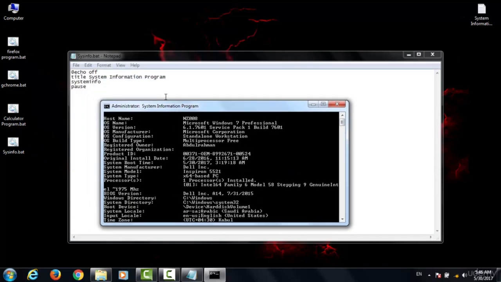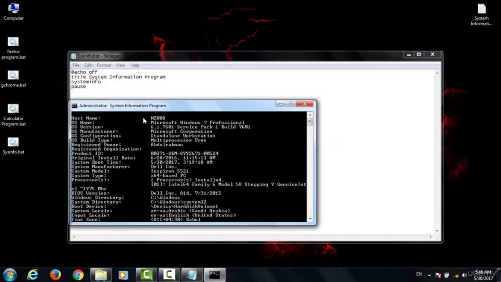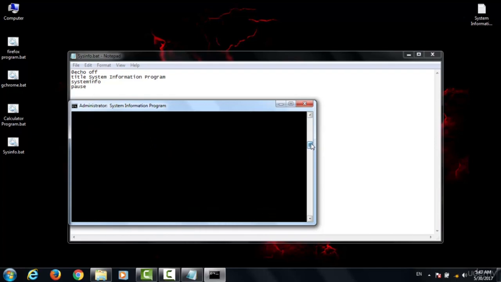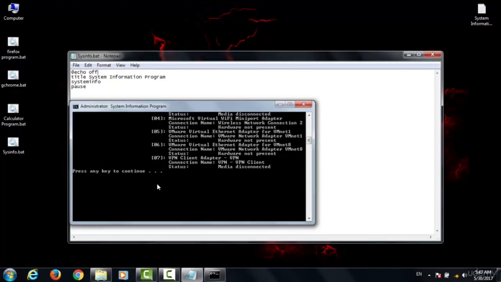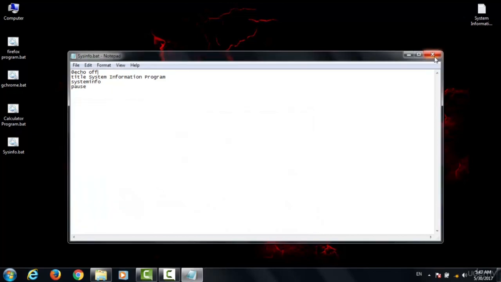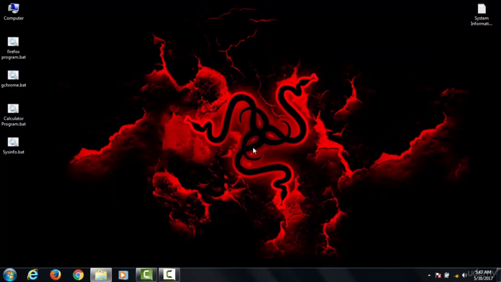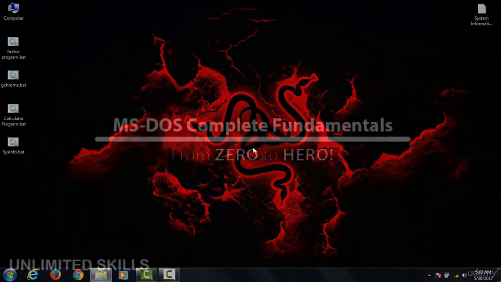And you see this time the title command didn't appear and the systeminfo command didn't appear, but it does run the commands. It just won't display the commands written out in letters in the command prompt, but it lets those commands run. And at the end, as we have written pause, it didn't appear here, but it really works. So press any key and we exit the program. So this is how you make a system information program with a command prompt.